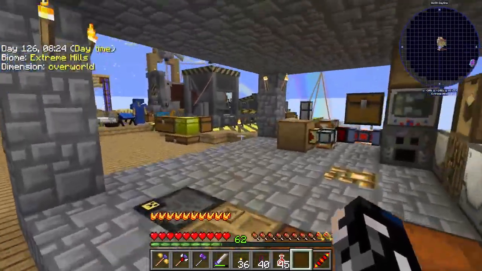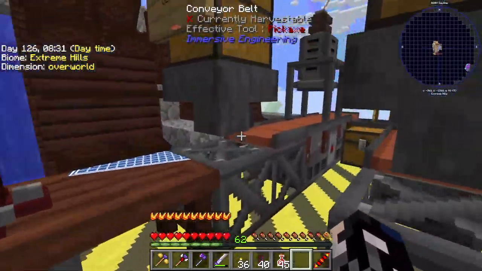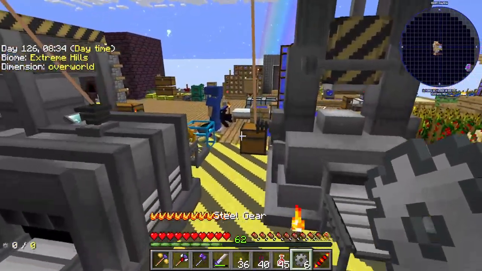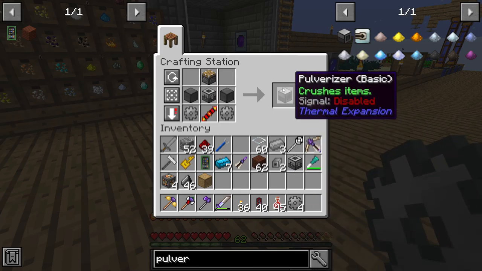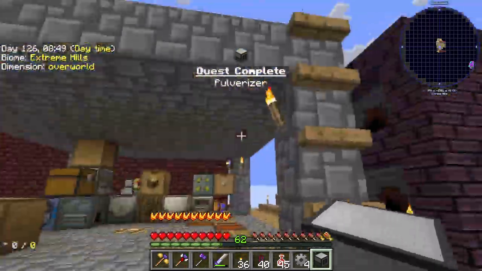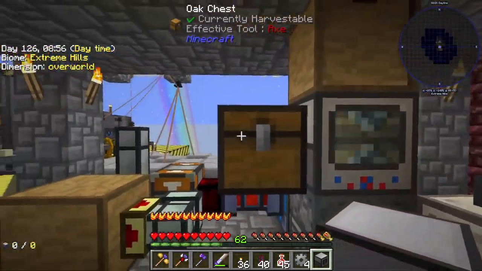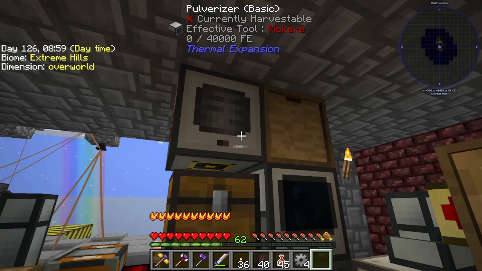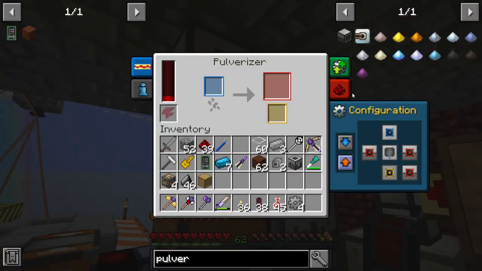Indigo. Grab that. Grab a load of that. So now we just need to pulverize one of these. We're just missing one piece of invar for that. One little piece of invar. For that. And now we just need two steel gears and we're done. Looks like they're all done. Yep.